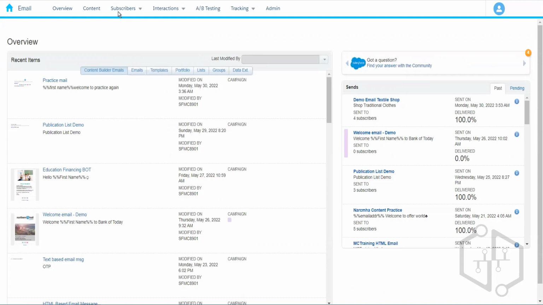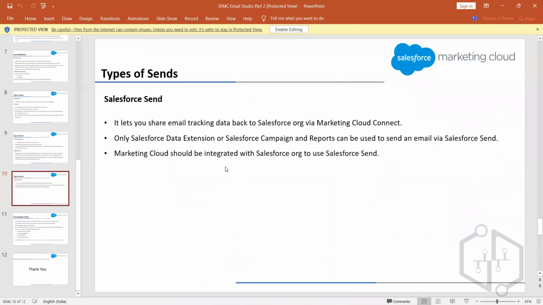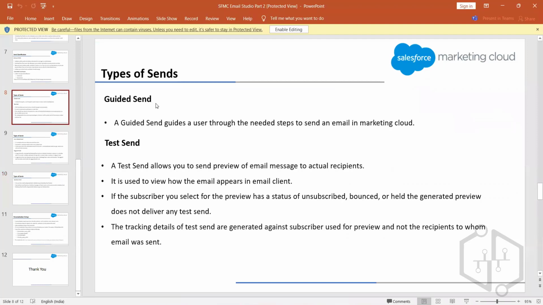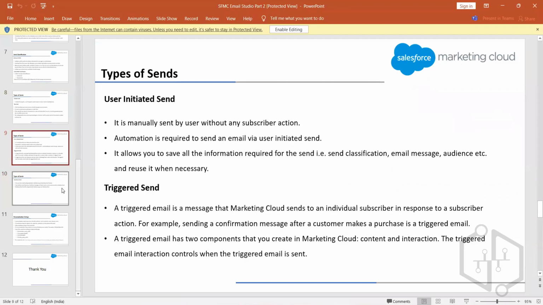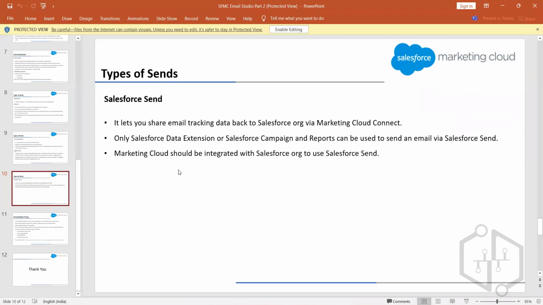I don't have the screenshots also. Basically, this is how we configure the guided send and test send, and all these sends. Similarly, we have to create one Salesforce send. We have to choose the email message, the target audience, and everything, and then we will send the email.